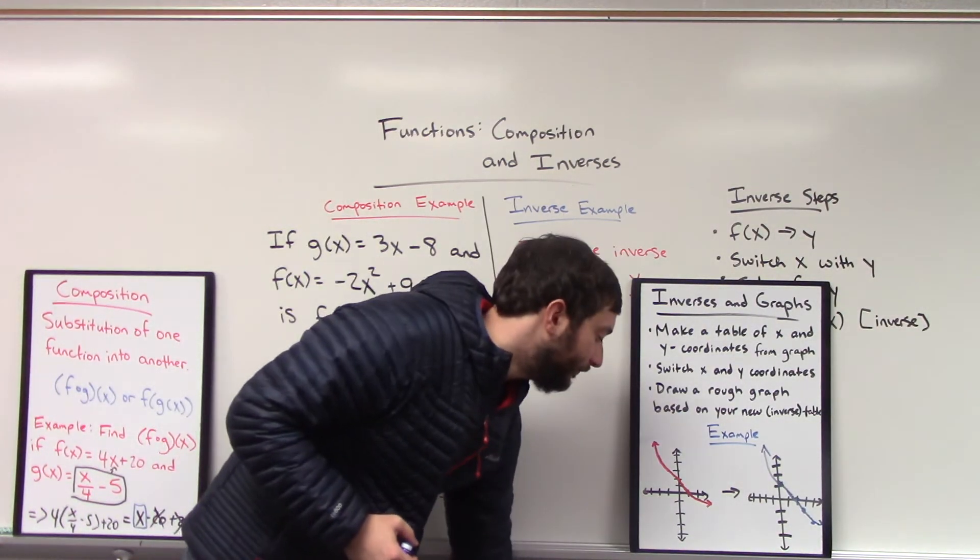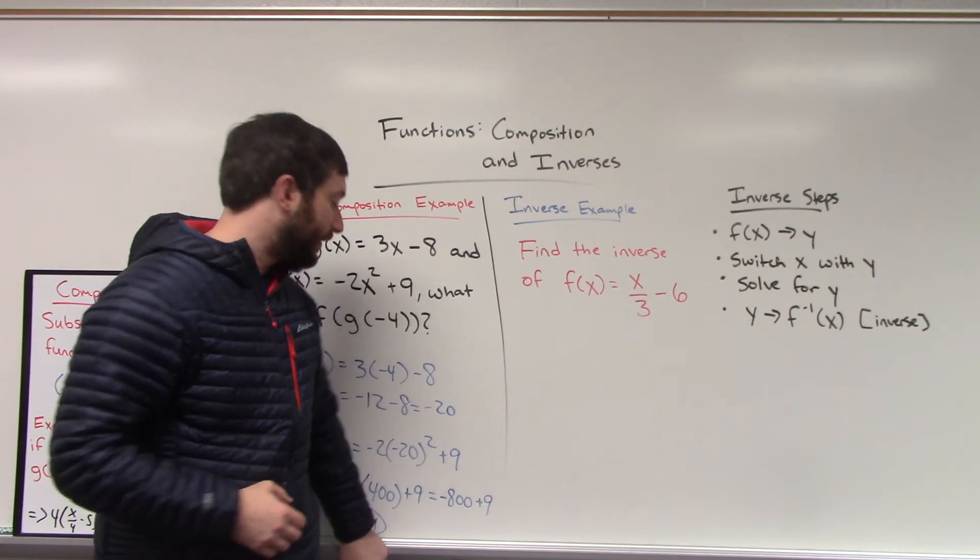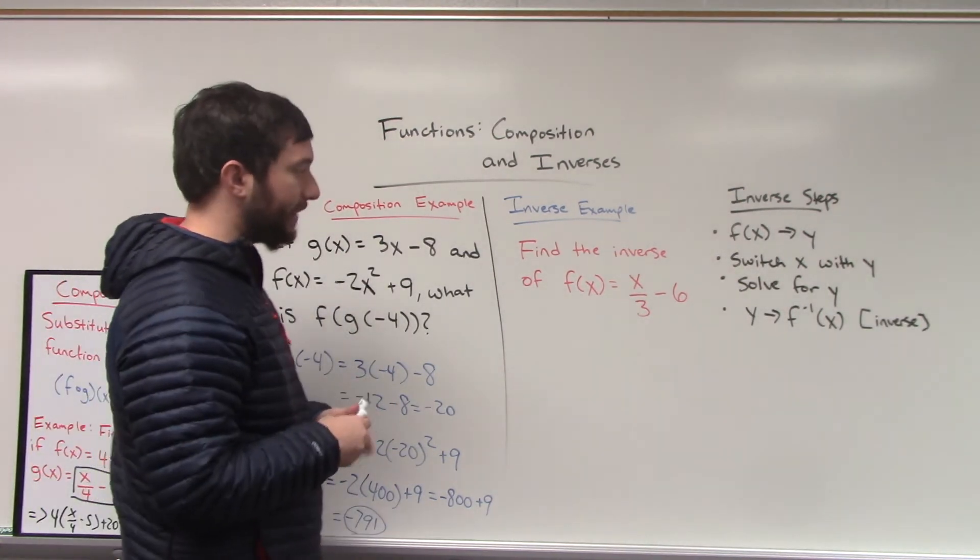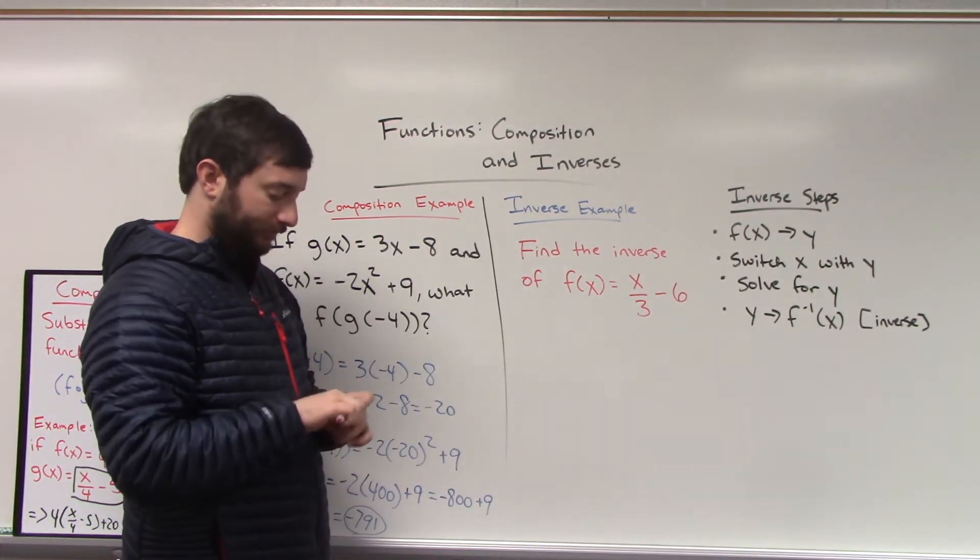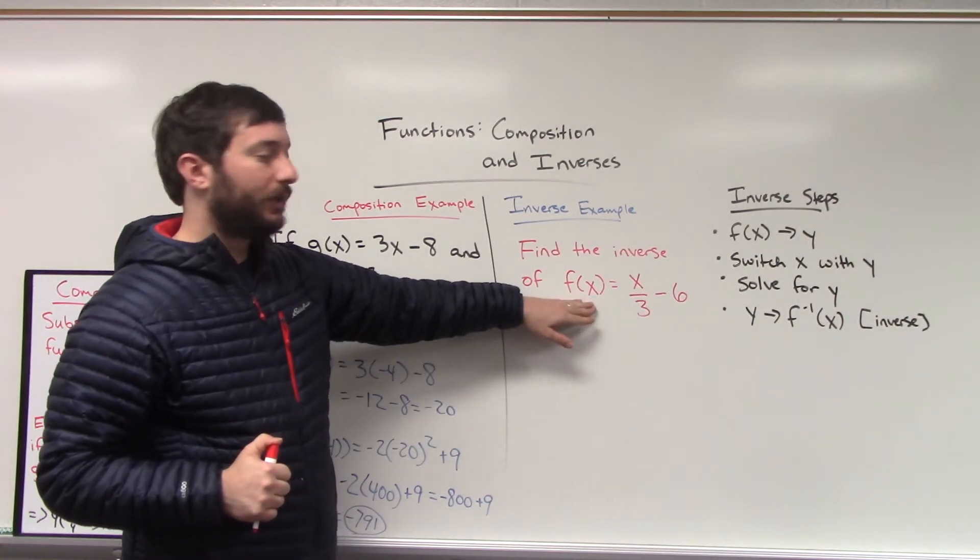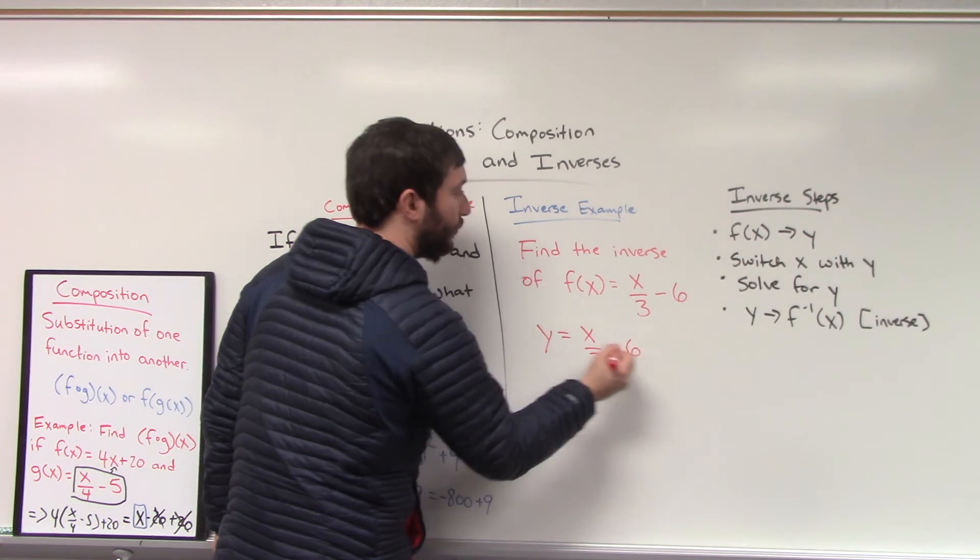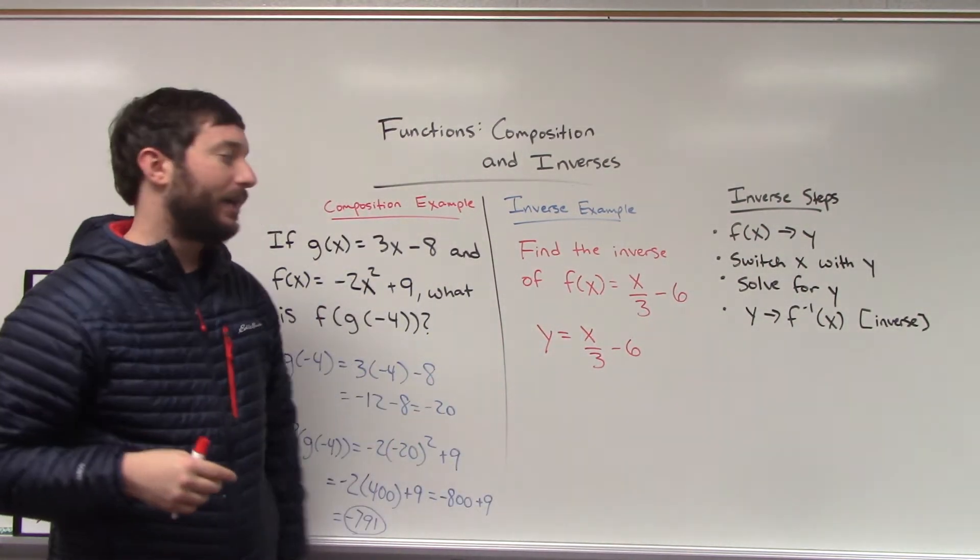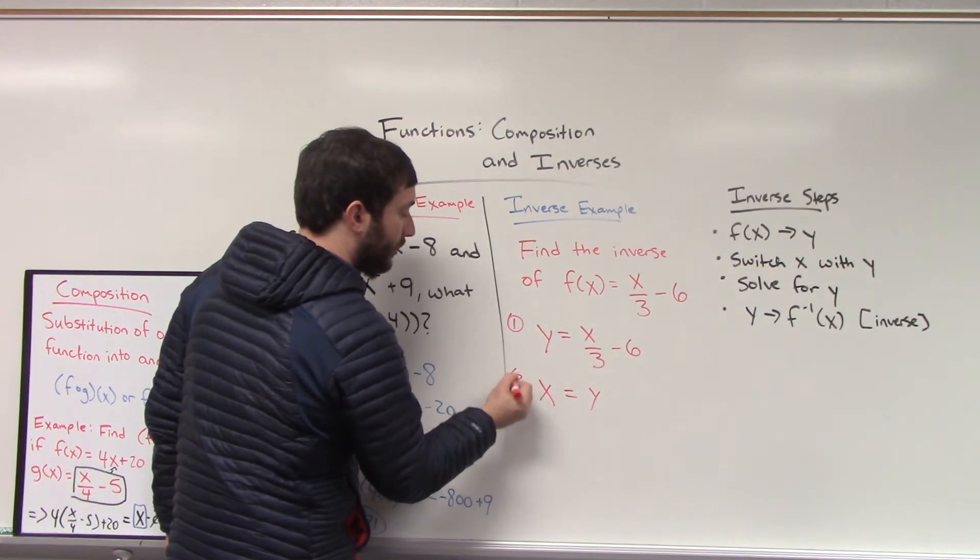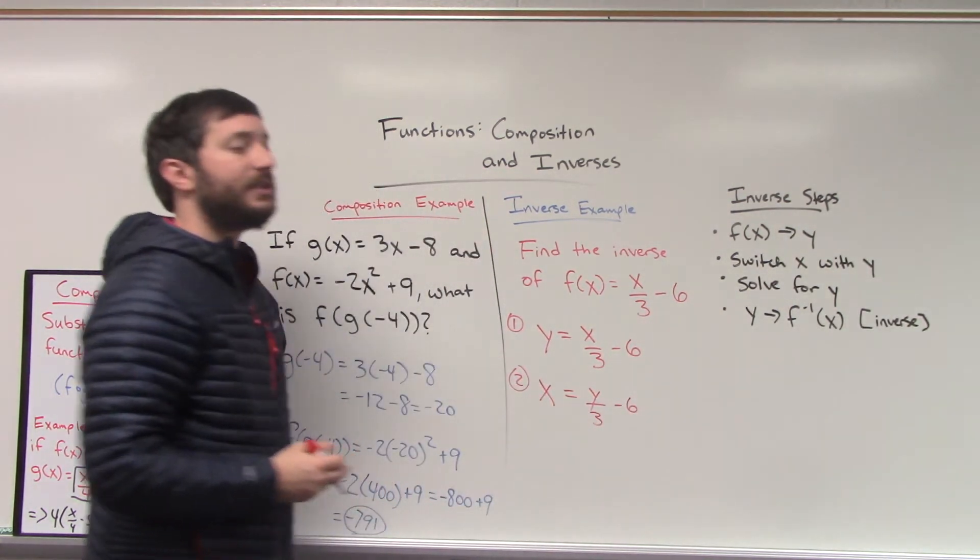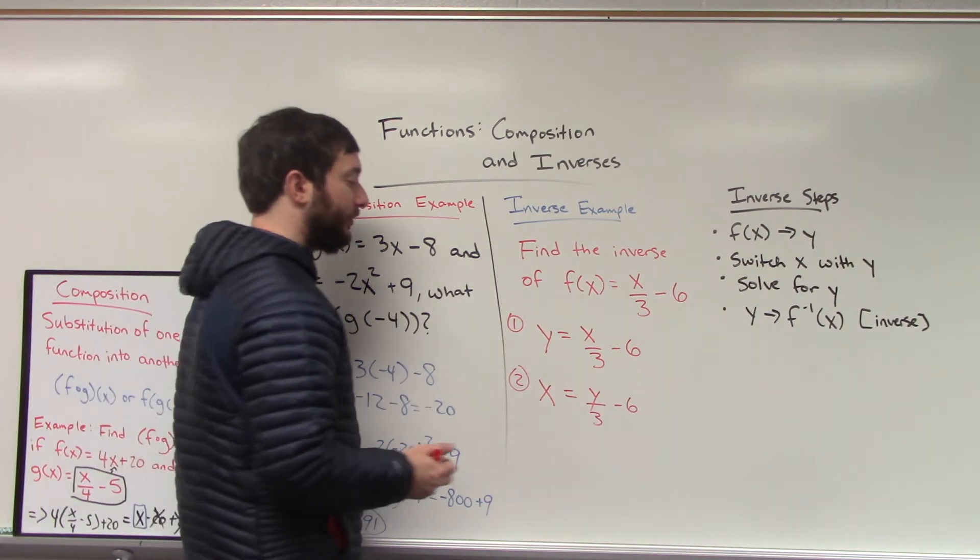One last thing that you'll need to be aware of is how to find the inverse of a function. So how to find the inverse of a function? I have the steps listed on the board. First of all, let's pretend that we have a function and we want to find its inverse. What we'll need to do first of all is to switch f(x) to be a y because we're going to want to, in step two, switch the place of x and y. Again, that's what inverses are all about, swapping x and y. So this would be step one, step two, everything else stays the same for now because in step three we are going to start to change things.